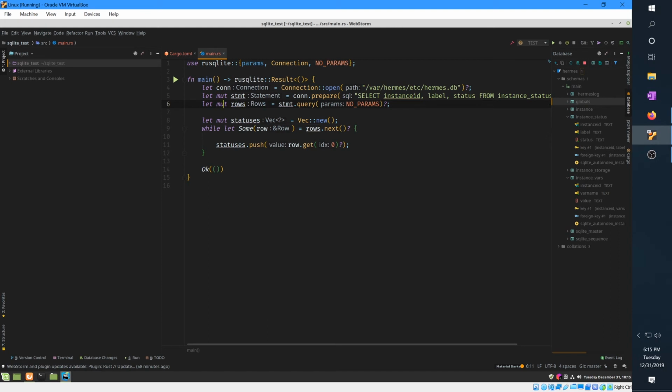Why doesn't this return a vector? Just a plain Jane vector. Why does it have to be some? And if there are no rows returned, then it should just return an empty vector.